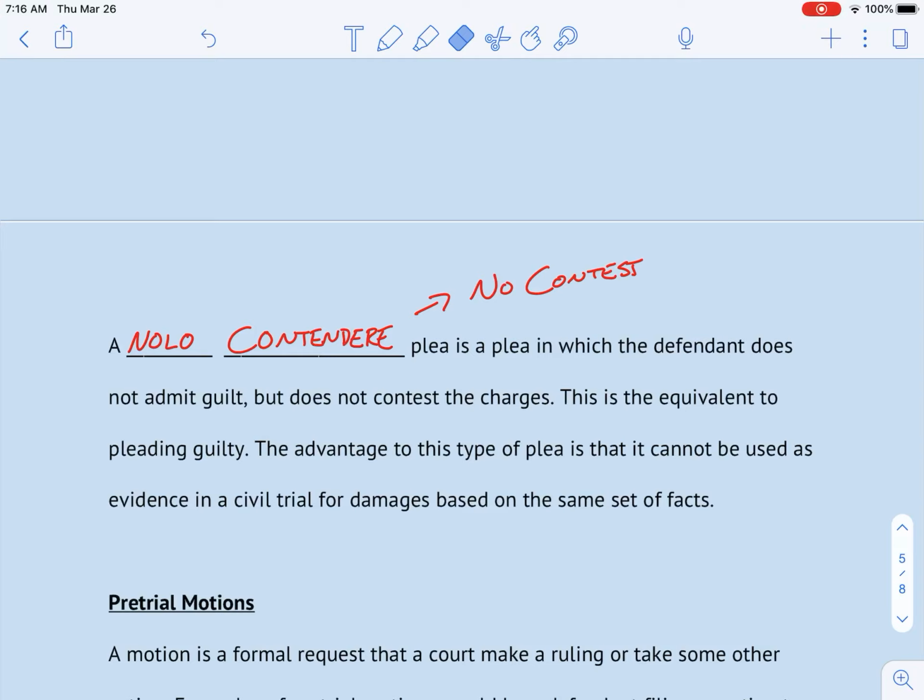The advantage here is that evidence from this particular case, well, we'll put it this way. By not admitting guilt in a criminal trial, you do not allow that to be used against you in a potential civil trial based on the same matter. So in a civil trial, you could make the argument, if you are the defense, saying, this individual pled guilty. Obviously, there is an admission of guilt. But with a no contest plea, you never actually admitted guilt, so it cannot necessarily be used against you in the same way in a civil trial.